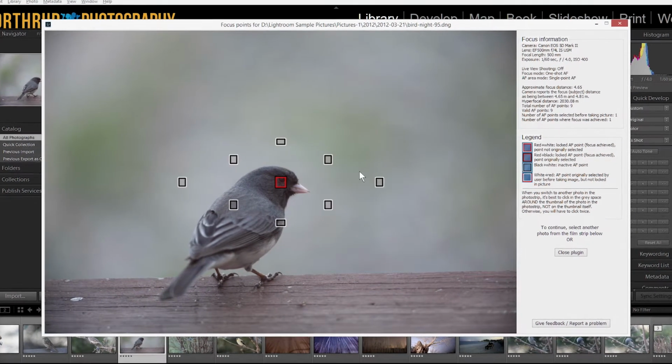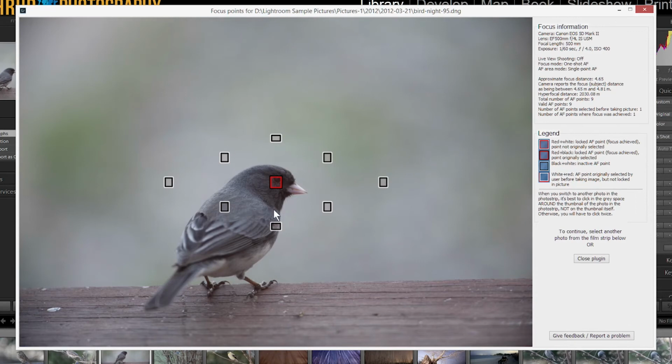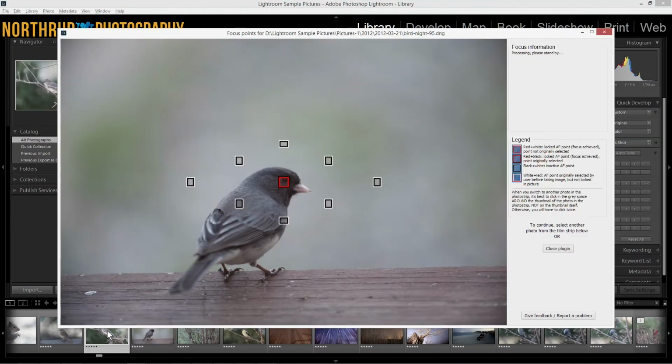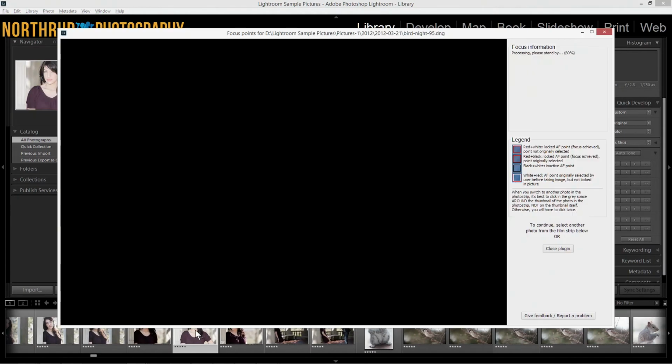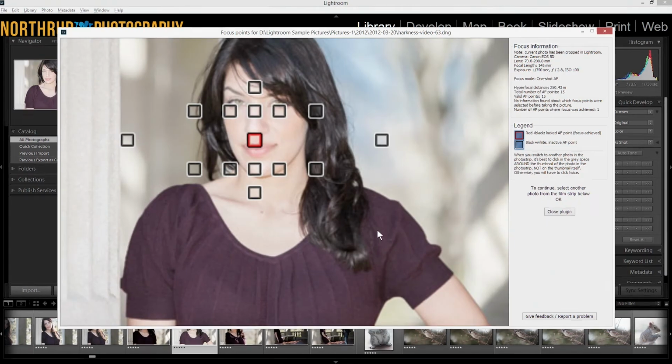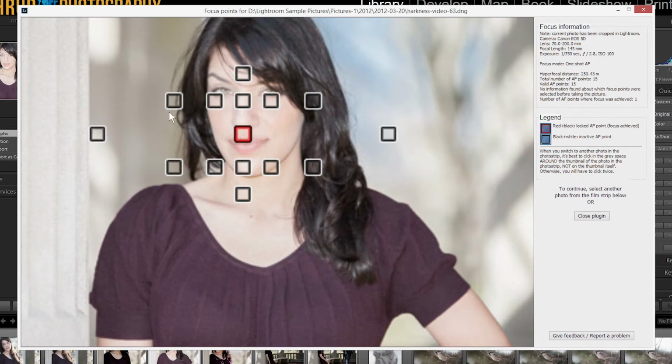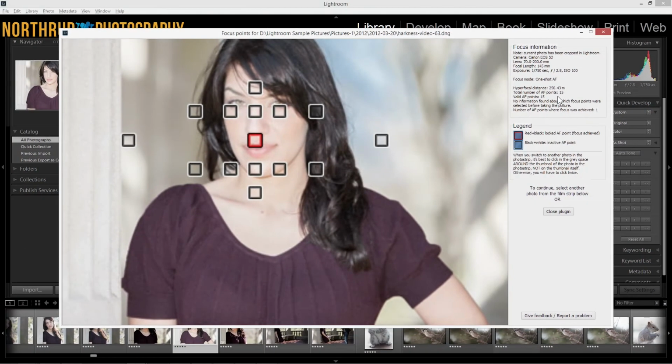There we go. So here we can see 5D Mark II, which didn't have very many focusing points, but I use the center focus point and focus right on this bird's eye. You'll select the different pictures and it will disappear for a second and then kind of reappear, and another photo that it can't actually process. Let's see if we can find another photo. Here's another one with Chelsea, and you can see it overlaid the focus points from the original 5D and older camera. So just another cool and fun tool.